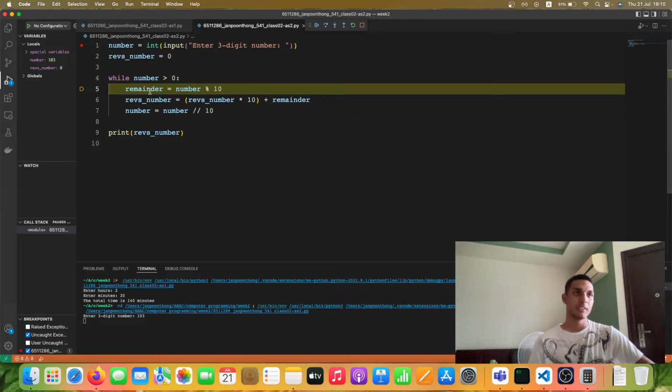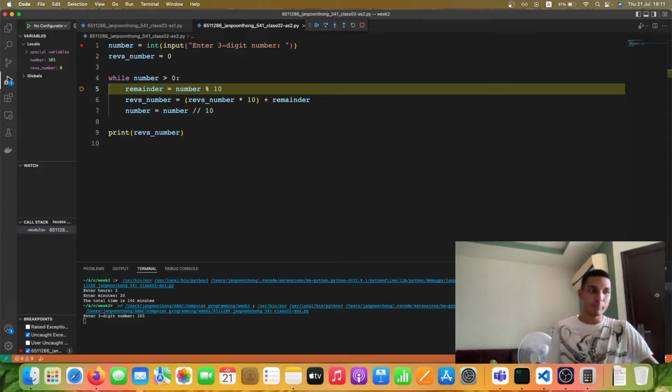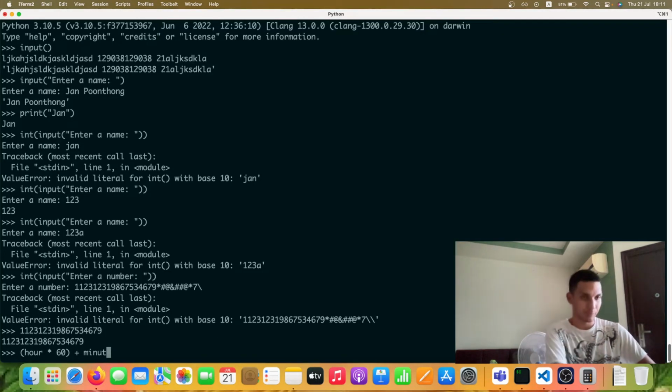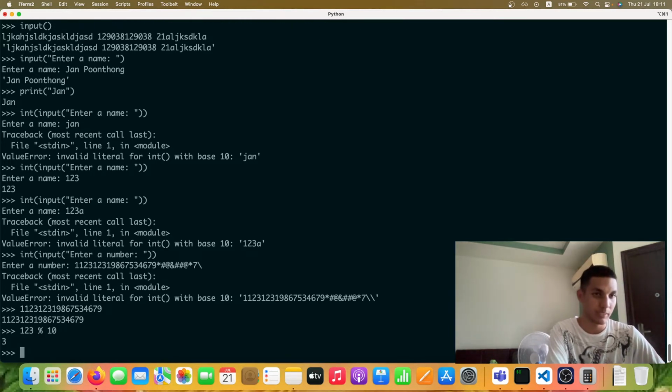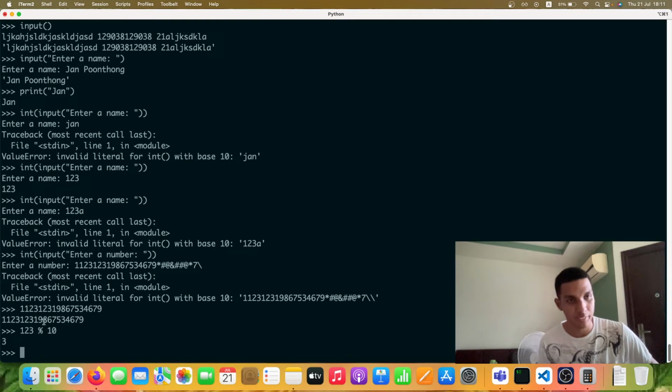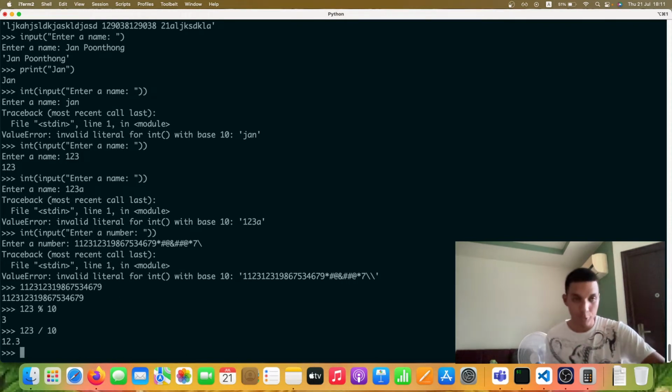Now you have number, which is 103, mod 10. I'll explain what mod means. The percent sign means that you take the last digit of any number. So if I do 123 mod 10, I take the remainder 3, because if I do 123 divided by 10, I get 12.3.